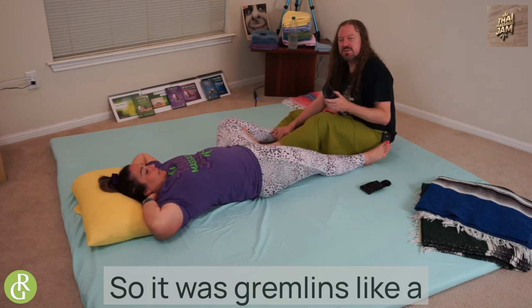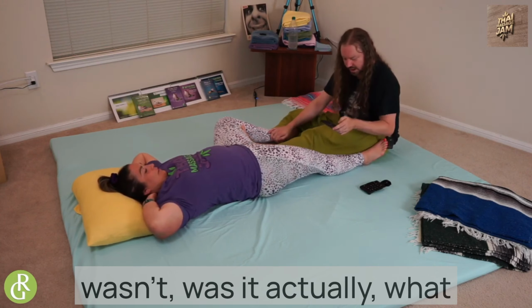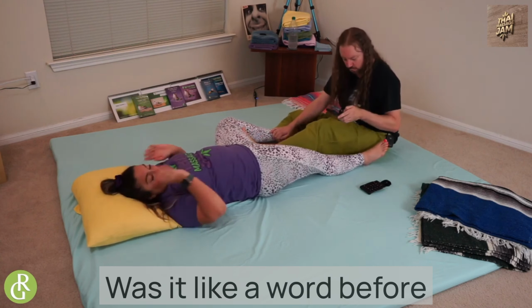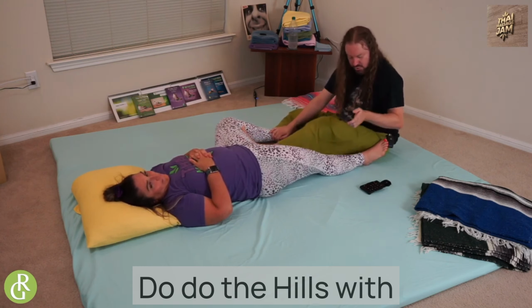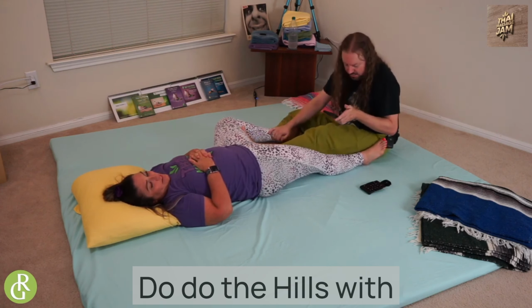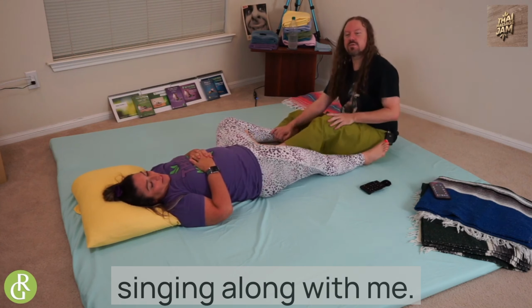So was gremlins like a general term before the Gremlins film? No. Was it actually a word? That's what I wonder. Was it like a word before the Gremlins film? I don't know that. Let's look at that. Do, do, do, do. The hills are alive with the sound of little peep. Sing along with me.